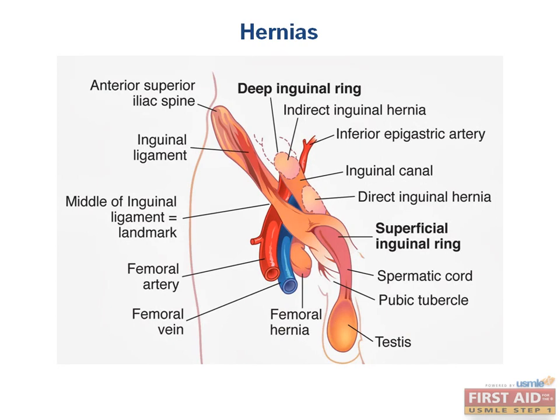What is this area called? This area is known as Hesselbach triangle. Direct hernias do not pass through the internal inguinal ring, but instead they go through the external inguinal ring. The direct hernias are commonly thought to be associated with congenital weakness in the abdominal wall or heavy lifting or exertion, but study results are mixed. One mnemonic you can use to remember the difference is MDs don't lie. This reminds you that medial to the inferior epigastric is direct, while lateral to the inferior epigastric is indirect.